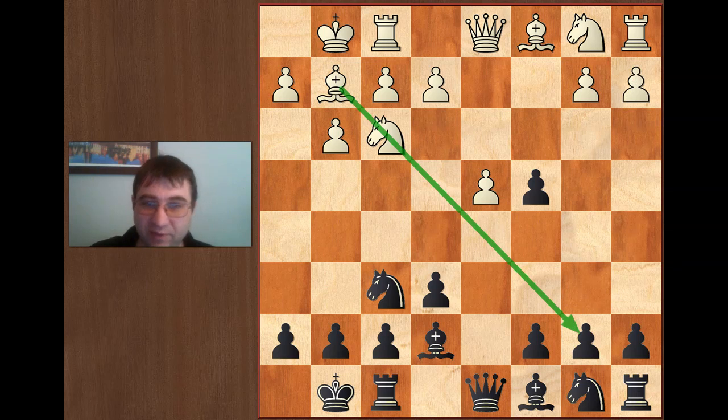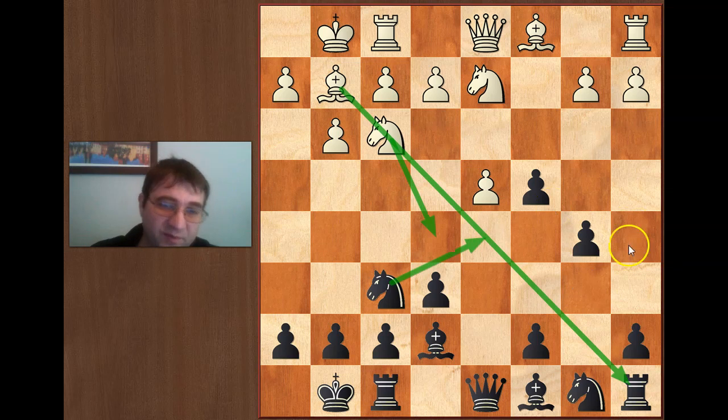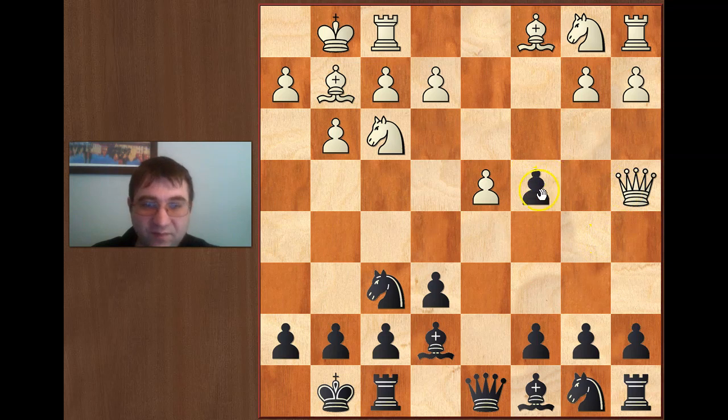So that's if they play a4, and on pretty much any other move, so like for example, knight b to d2, we're just going to be holding this pawn. So that's all we're going to be doing. We're just going to be holding this pawn directly. We're going to be playing b5, and we're just going to be holding this pawn. So the only way that we can't play b5 other than a4 is if they try the move queen a4, in which case they've pretty much stated their intention. They're going to take this pawn with the queen.